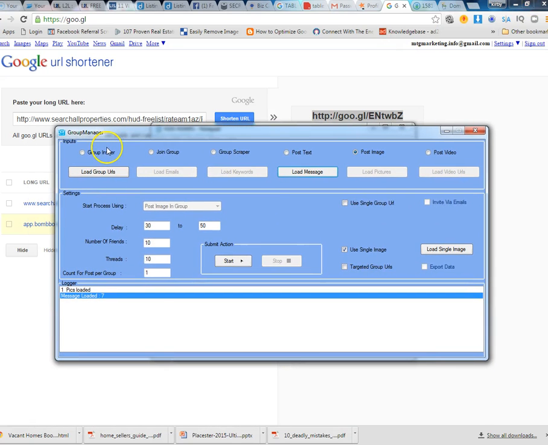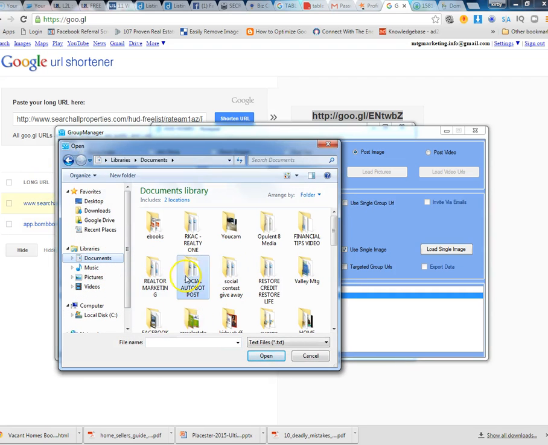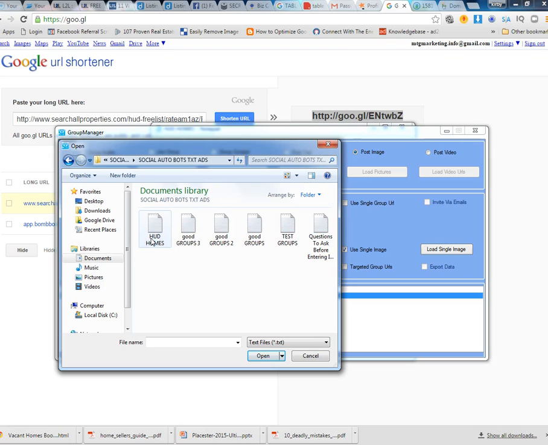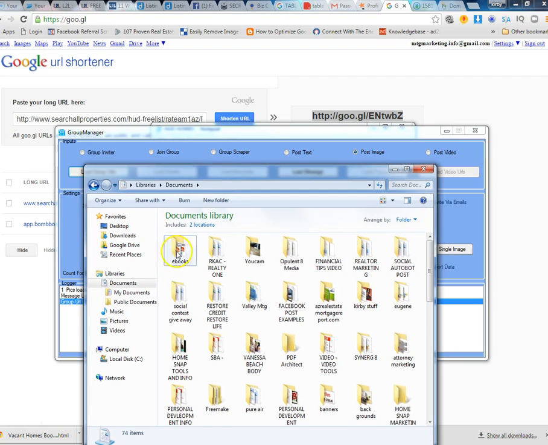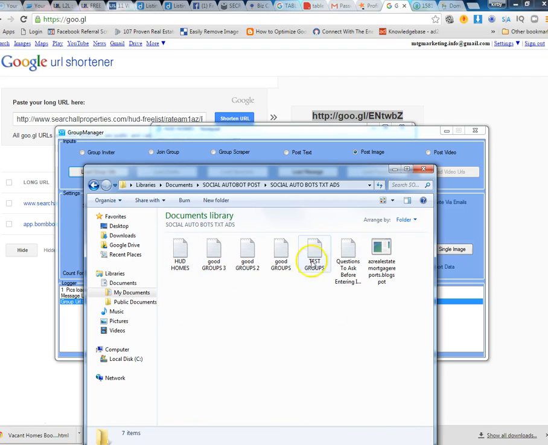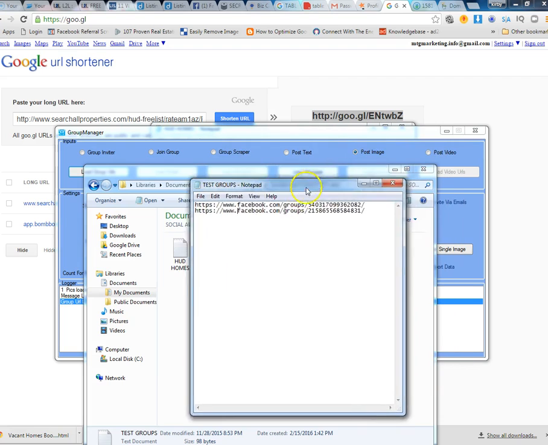Just for old Pete's sake, we're going to do a test run, and we're going to load a group URL. I got a couple of groups' URLs already taken care of, and I think this one is the test group. This one right here. I created a couple of groups with some URLs. Now let's see which group that is. That's going to be the test group. I'll grab it from here, so I know which one to go to once it posts, so I can show you guys which one I went to. So let's pick that up. Okay, and this is the URL. See, now this is real.